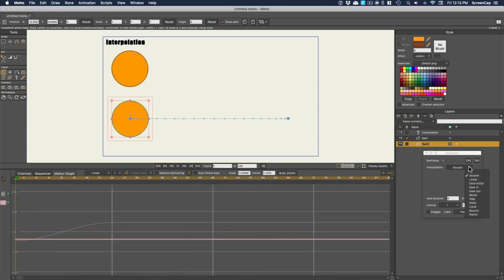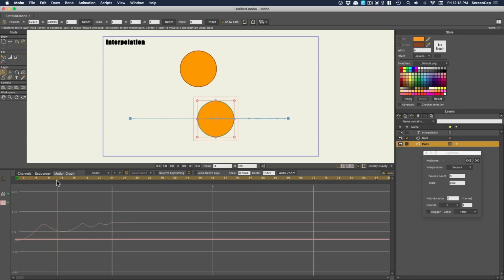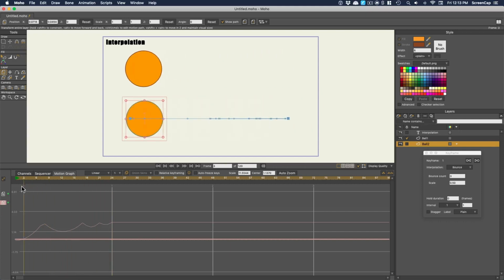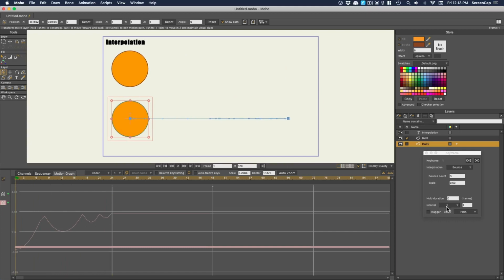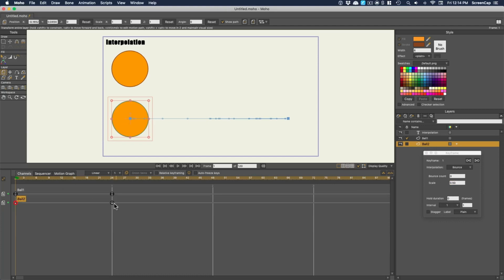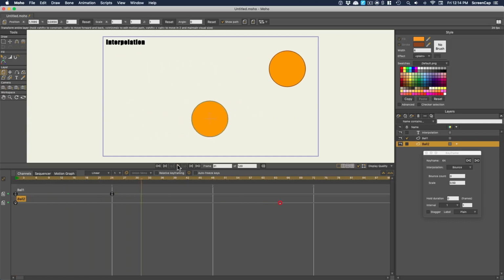Our last two interpolation types are bounce and elastic. These will automatically create some common effects you might need. First, there's bounce. You can see this gives us a much more advanced curve where we accelerate to our end position value, then bounce back and do that 2 more times, which gives us the effect of bouncing. You can specify the number of bounces and the scale or height of each bounce in the keyframe palette. Just make sure you have enough total frames for all the bounces to play out, or the bounces at the end will get really choppy.